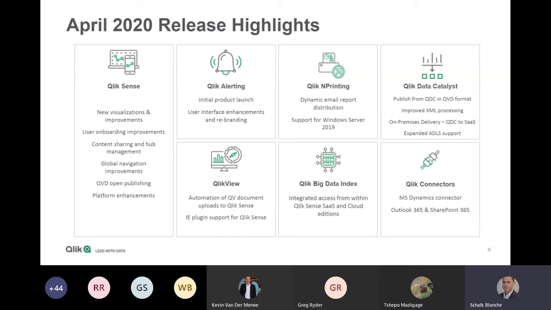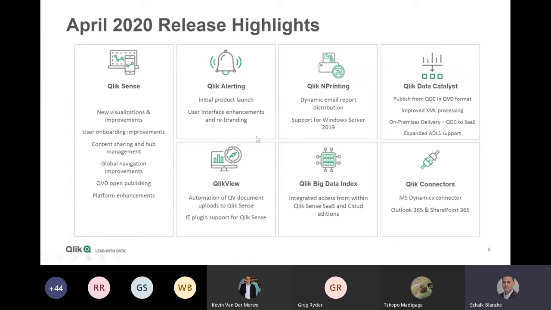As I've mentioned, in February 2020 Qlik Data Catalyst is being included. In April already, we've seen that your data catalyst is really showing you certain data sources, your tables, and where they are located. And remember, this was that capability that I want to refer to again as the shopping basket for your data. In this particular case, I am glad to state, for those who make use of QlikView or QVDs, the Qlik Data Catalyst April release now enables the picking up of that data source and the publishing of data into a QVD format. A big enhancement for those working with QVDs, which now means your Qlik Sense applications can make use of those QVD files.